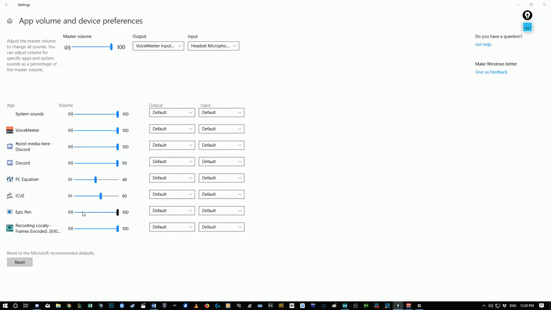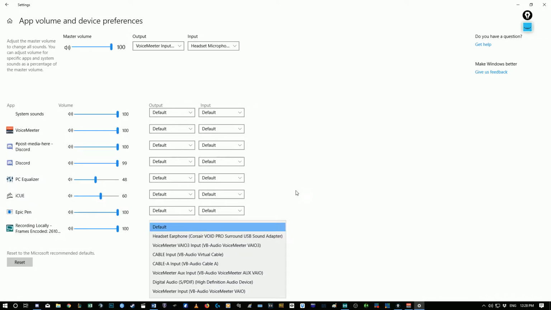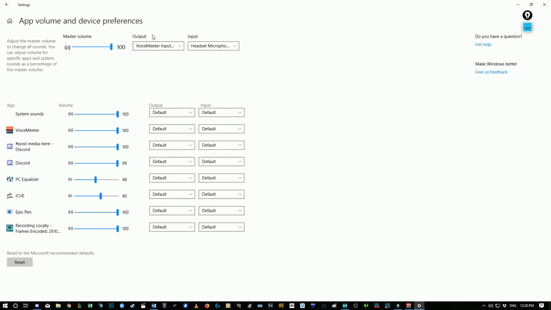For example, if you're watching the stream, it'll come up on here somewhere, and you can actually have that routed to your headset and not to the output and input. Sorry, to the output, if that makes sense. So you'd have that come directly to your headset so that it would not get heard by your broadcast. So that would be a helpful thing to do as well.